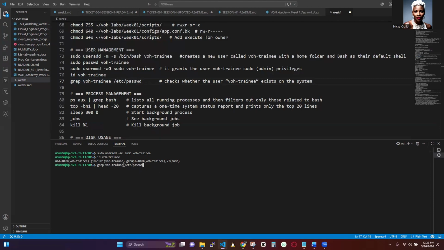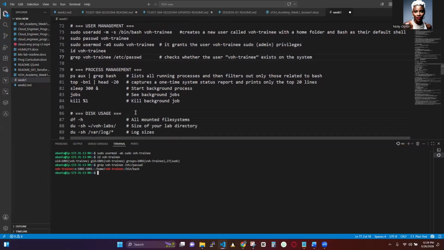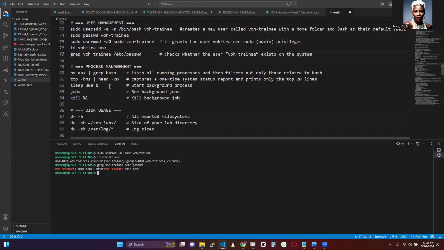We are searching for this name inside this file. So we see this user is there. Usually when maybe a staff member has been let go, some of these are the commands you run to verify they no longer exist in the system, after you have probably deleted their user profile.